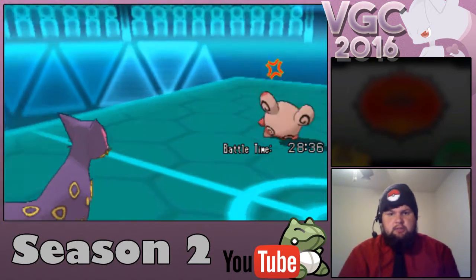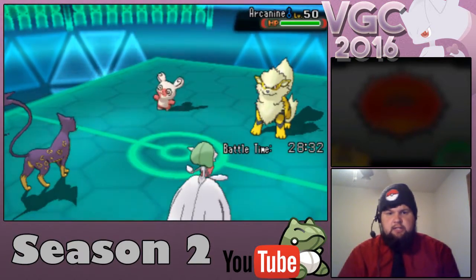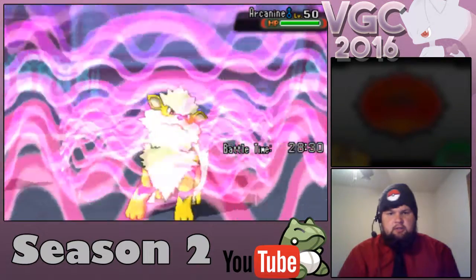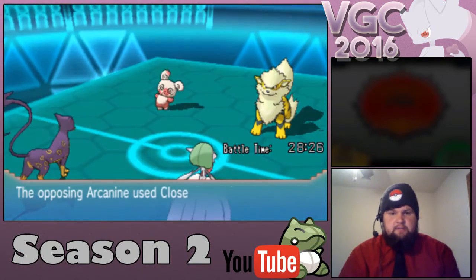Liepard taunts. Let's see if it has the Mental Herb on the Spinda. Does not. We get the Psychic off on the Arcanine, which is going to do a great deal of damage to the Arcanine. Also drops its special defense once again.